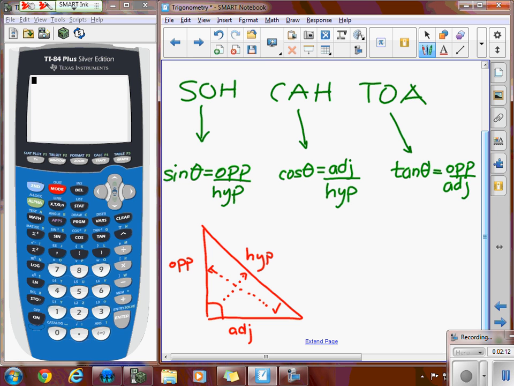If I chose a different triangle and made it a right triangle, there's my 90-degree angle. We should know that across from that is my hypotenuse. Let's say I chose that angle up in the top left to be the reference angle. The side across from that is opposite that angle, and this one's right beside it, so that's my adjacent. You have to be very skilled at naming the sides of the triangle, otherwise you're going to run into some problems.